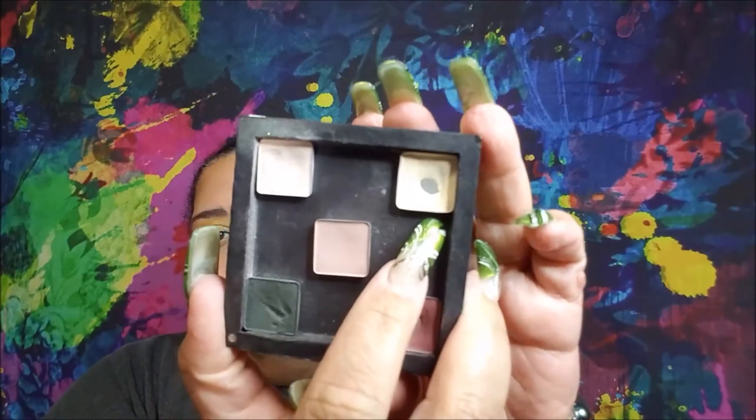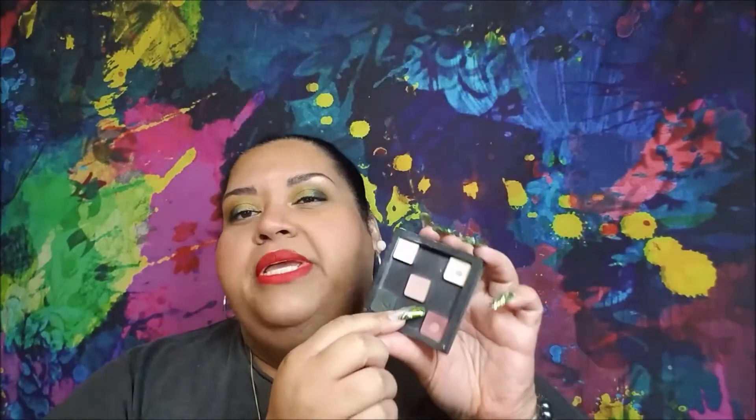They are all out of my Lorac Mega Pro 2, so these are my five shades. This is Moonlight, which is something I've used as a highlight before — that's how I got pan — and it's very thin in the middle, so this can continue to be a highlight. This is Bisque — I think it's Bisque — it's just a matte shade, more white than cream, so I use that to set my shadow primer. And this is Sorbet, which could also be used as a matte shade to set my primer.